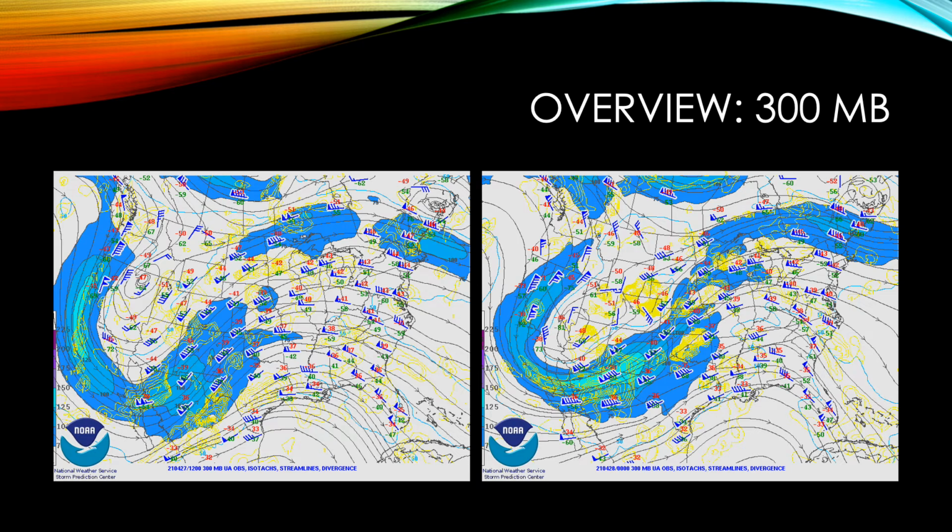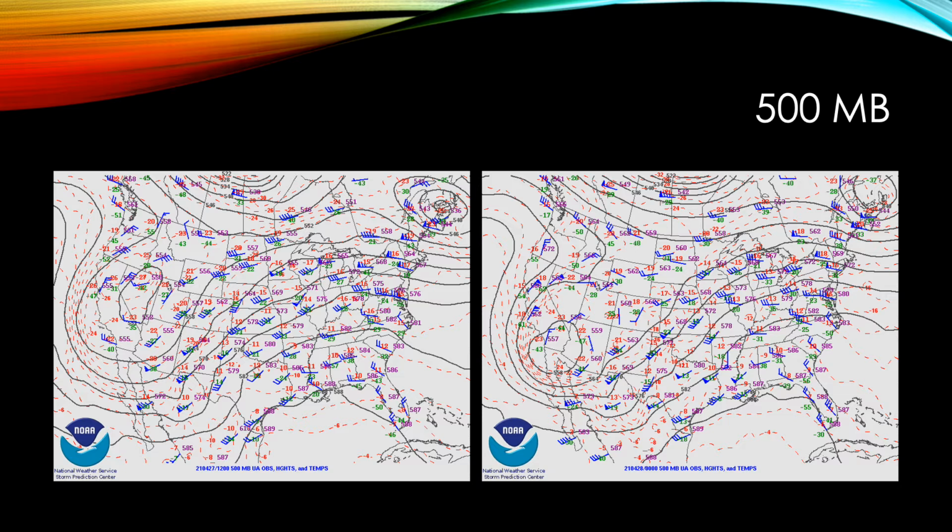So first off, I would like to show you the analyzed maps from the top-down view for this system. I'm going to show you the 12Z images on the left and the 0Z on the right. And as you can see, we do have a trough moving across the Great Basin into the desert southwest, with a jet stream moving into our area with west-southwest flow.